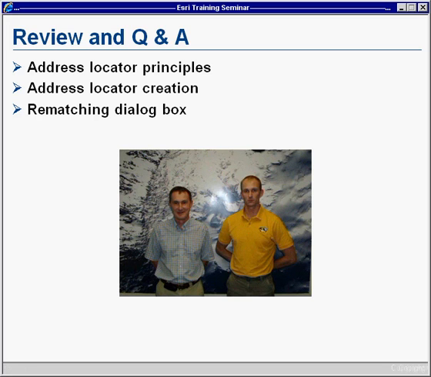Max from Toronto asks, how are custom address locators created? Well, Max, you can customize address locators in quite a range of ways, very simply by adjusting runtime parameters, or by editing the LOC file for the locator. You can change the values that are recognized for input fields and so forth, but a very comprehensive document on how to customize address locators is in the works here at Esri. We expect to have it published in the Geocoding Resource Center next month after Service Pack 1 is released, and that'll give you full details on how to really customize your locators.